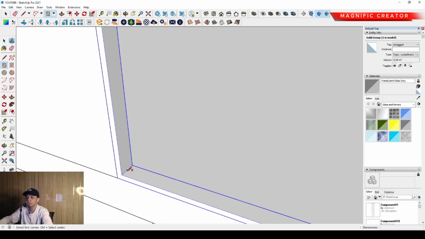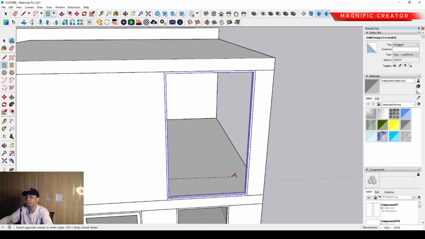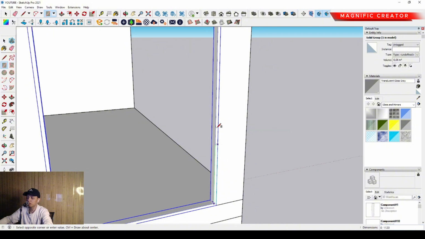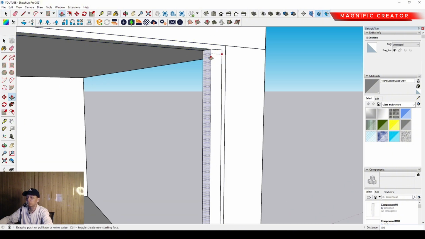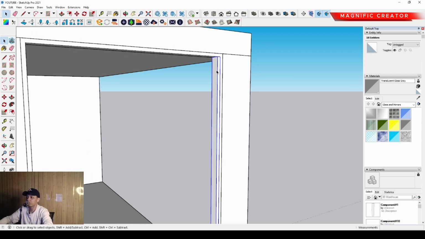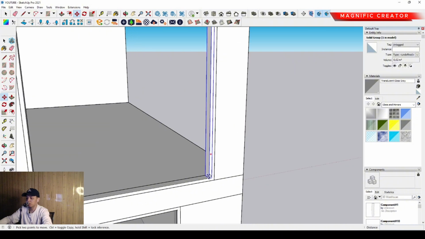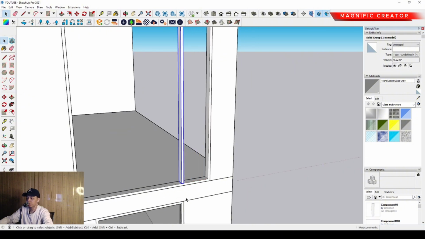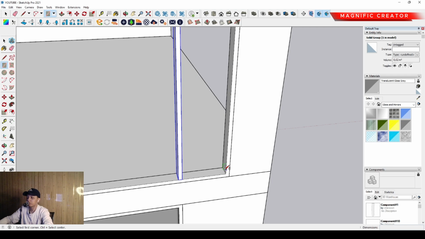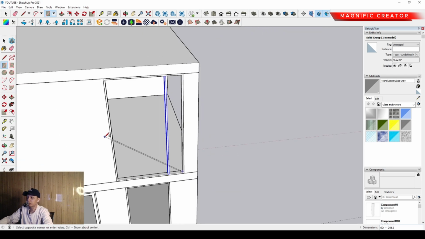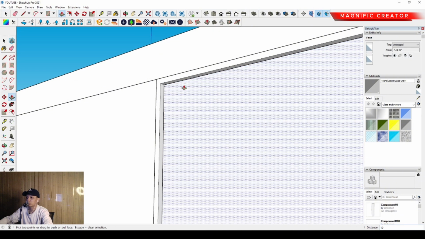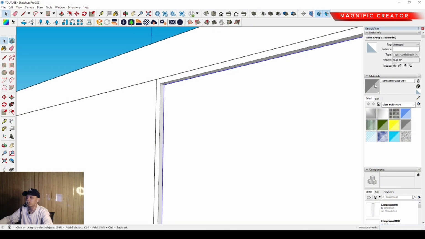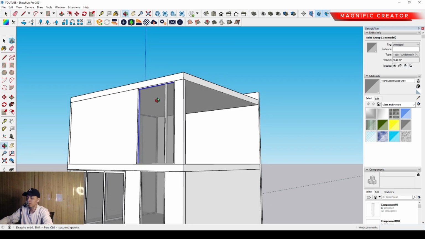Then we can make another glazing, or maybe make another arrangement of the vertical frame anyway. We can give 40 millimeter thickness, make a group, and place it in another position. Okay, so then we can set the glazing panel over there, at this position. Then we have to push it to the front, make it a group anyway, then just glaze.